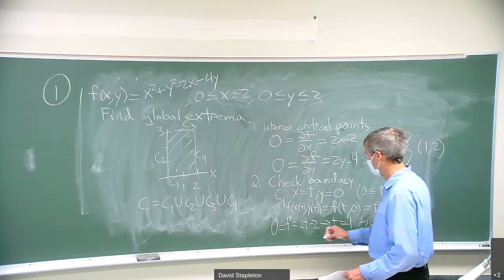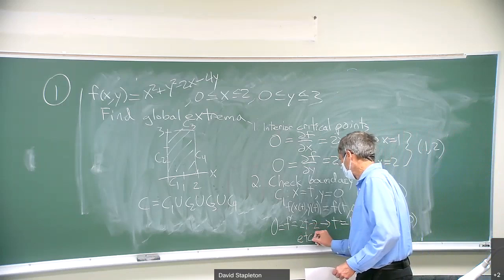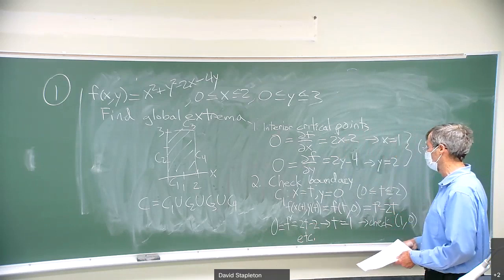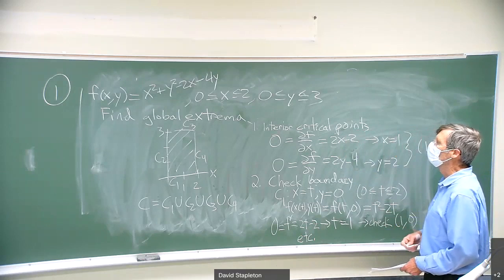Let's just say we do that along the other three boundaries too, so it doesn't take too much time. But like I said, I'll put this all out on the web. I wish we could do it here in class. This is one of the drawbacks to doing this online.